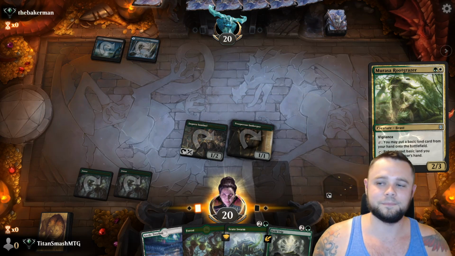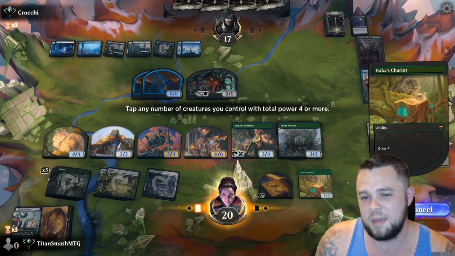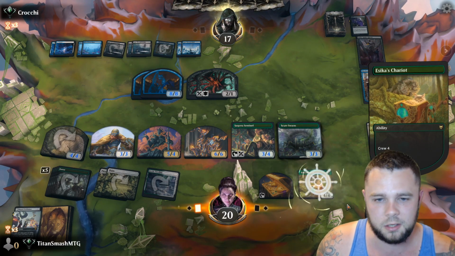Play the Root Razor. Free Chariot off Kitty Cat. Make another 6/6. I think that's actually worth the trade.